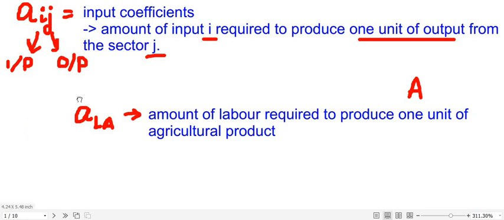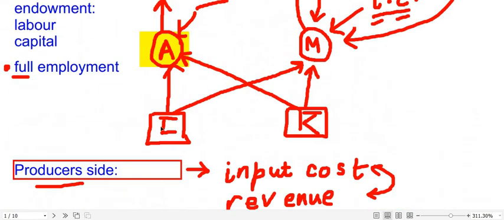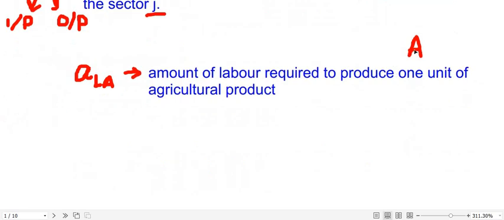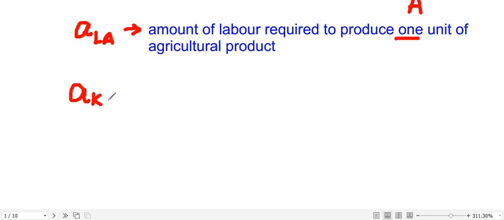Similarly, we can have other terms as we will be using in this video. The agricultural sector, let us go back once. The agricultural sector uses both labor and capital, right? So if I consider the agricultural sector first, as I have done here, ALA will denote the amount of labor to produce 1 unit of agricultural output, but it also uses K. So I'll also have a coefficient AKA, which is again amount of capital.